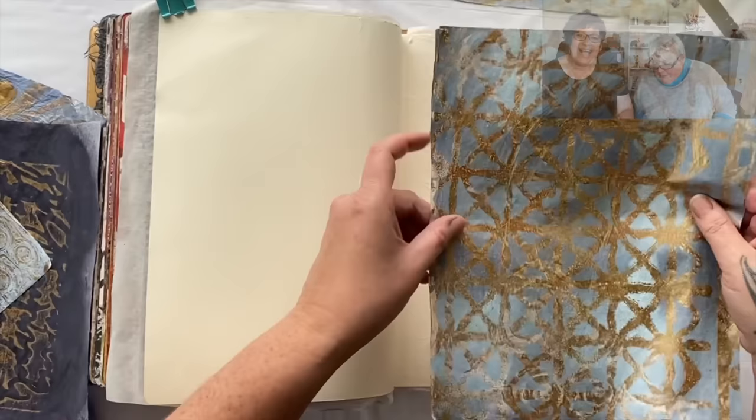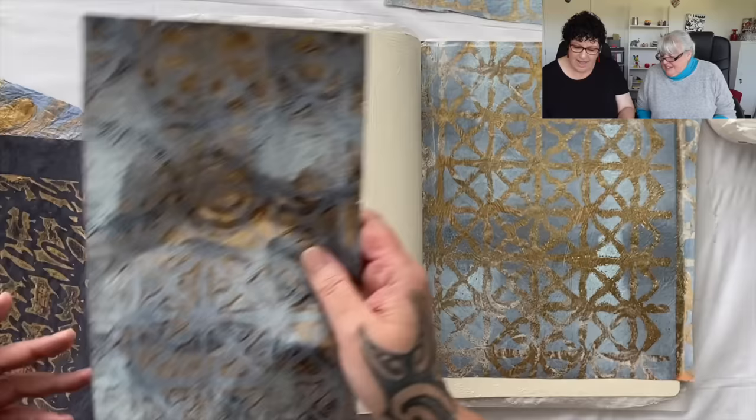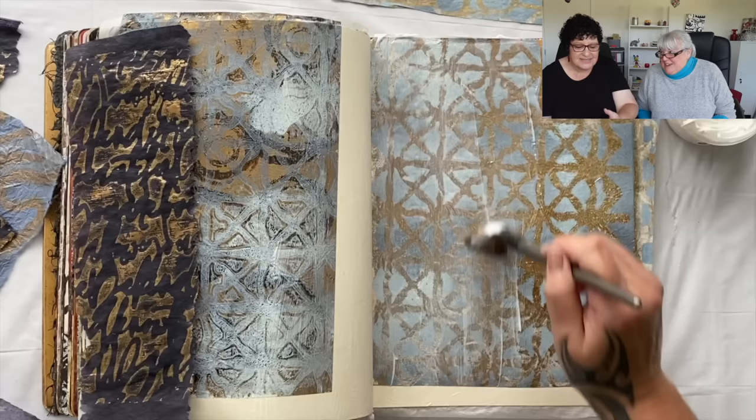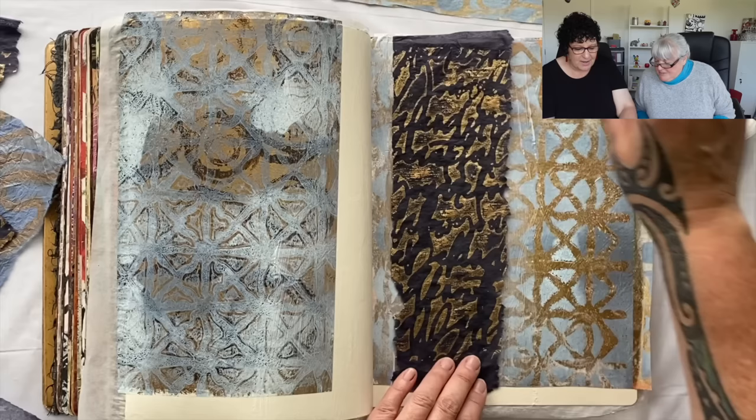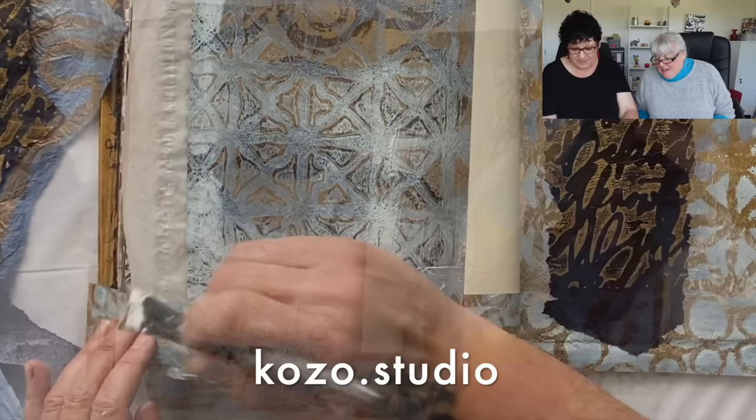Well, actually, no one's seen this yet because I only just made them. I was sitting in my studio having a beautiful time. The paper called to me. It said, come to me. This is a beautiful paper. I bet you can't guess where this is from. I'm going to guess it's Kozo. It's Kozo Studio, because we love the paper. It called to me and I created this beautiful collage.